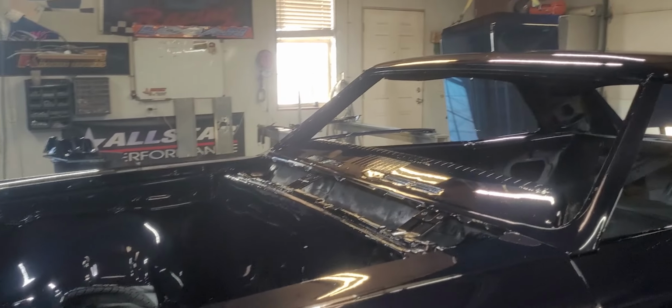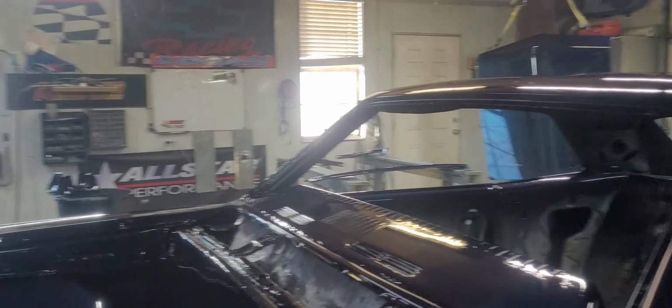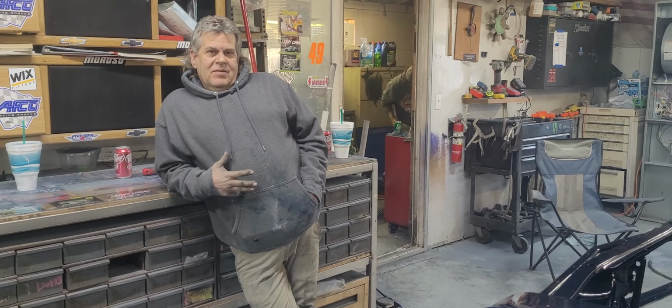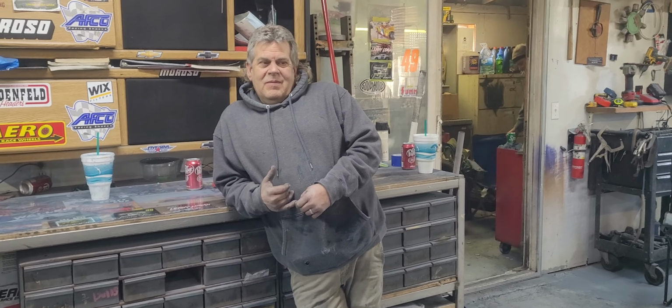So there's the update of the old Chevelle. Turned out pretty good. Owner's coming by here in a little bit to take a look at it, and maybe depending if they want to be on camera, we'll get their reaction and stuff like that.